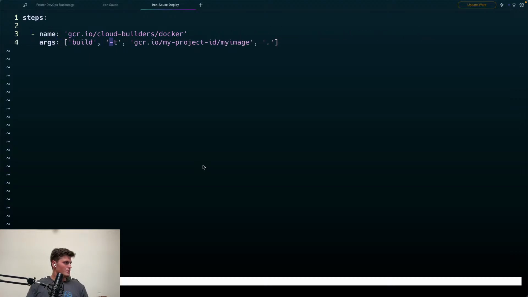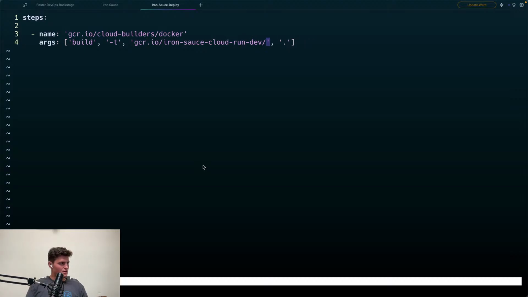Cloud builders build -t gcr.io. Okay, my project ID / my project. This is gonna be iron-sauce cloud run dev.